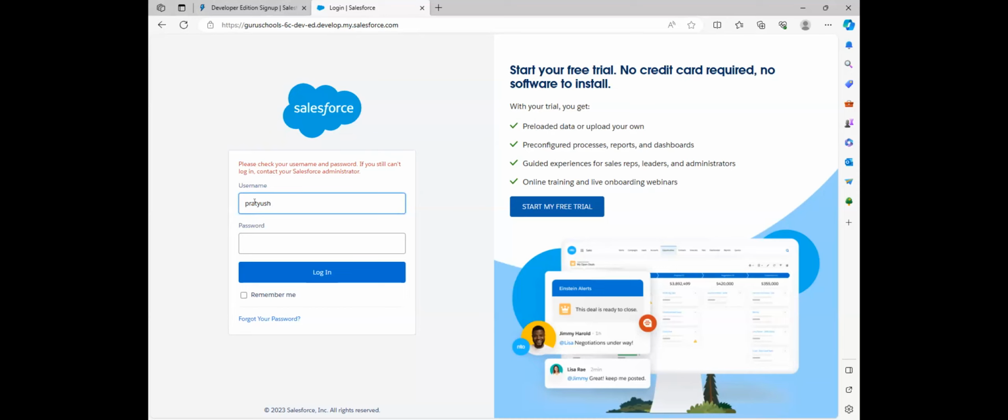If the username and password is still wrong, then your Salesforce will get locked automatically for maybe 15 minutes or something. Okay. So is it a new developer org or the old one? This is the first time I'm doing it. Okay.